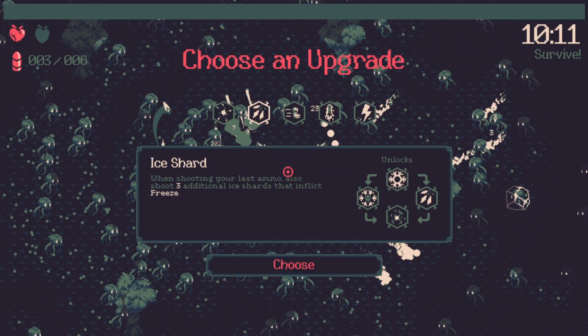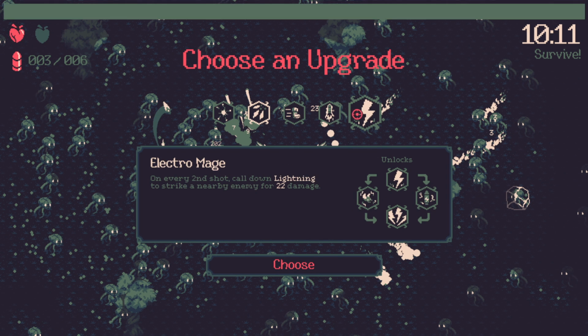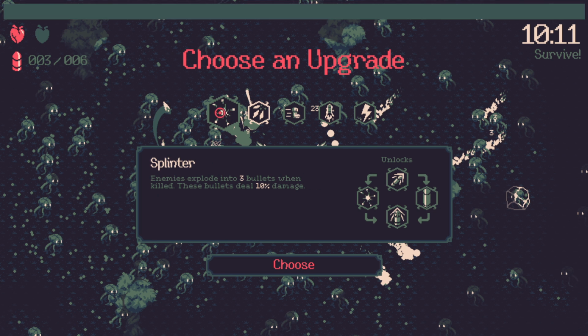You know what? I need the upgrade that gives plus one health right now. When shooting your last time, well, that's bad. Movement speed, mediocre. Lightning, all of these are mediocre. This is gonna kill us, obviously. Let's go with movement speed.